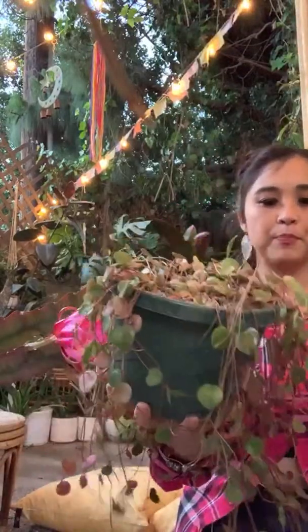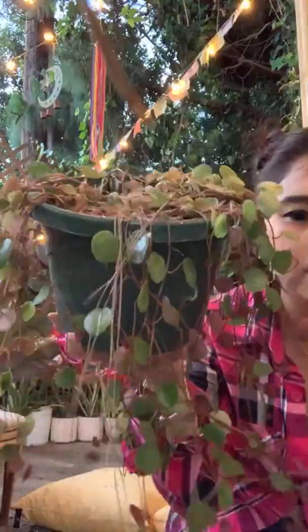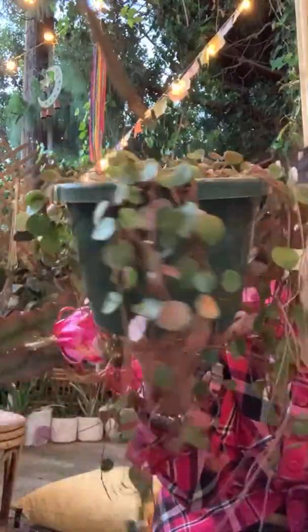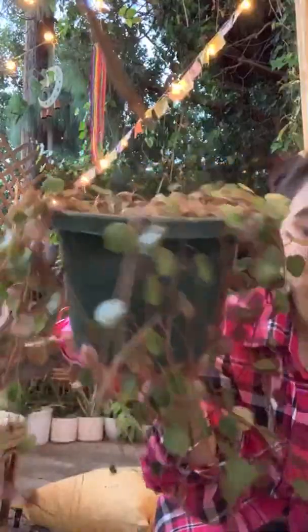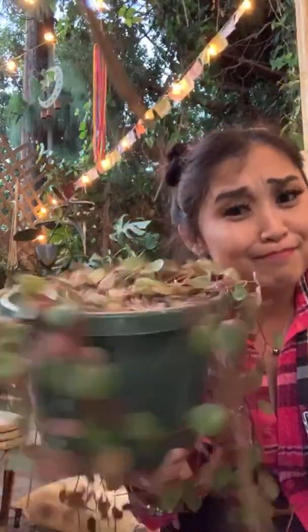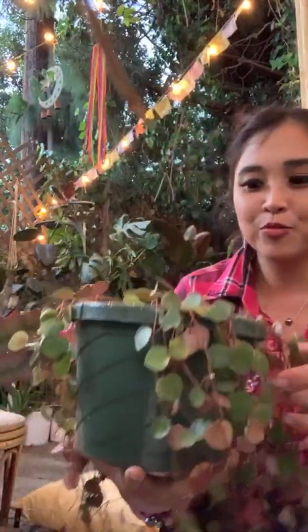So this is my peperomia ruby cascade. I have a few babies growing in the greenhouse. And yeah, I love the patio. So I wanted to hop on here at this hour to share the vibes with you guys. But this is my peperomia ruby cascade. So if you love the string of hearts, this is kind of like if the peperomia and the string of hearts had a baby, you would get this plant right here, peperomia ruby cascade.